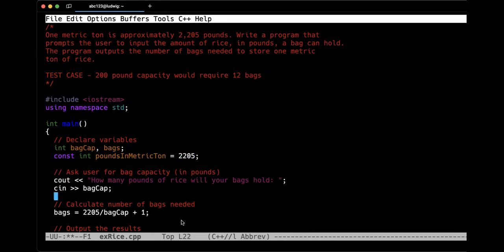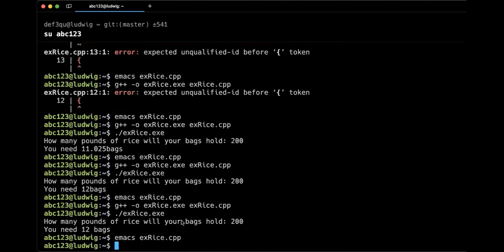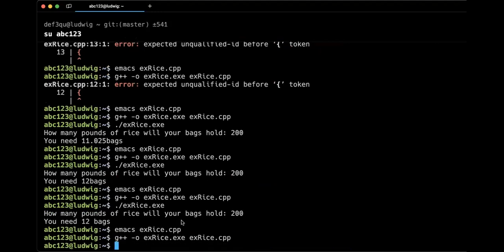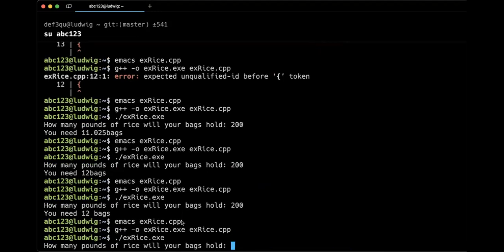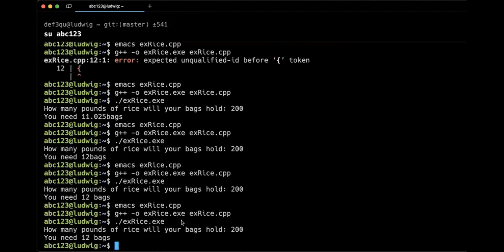Okay. So then instead of just having this random number here, I could have this horribly long pounds in metric ton variable there. Should work the exact same way. Okay. Go there, over 200. Yep, that seems okay.